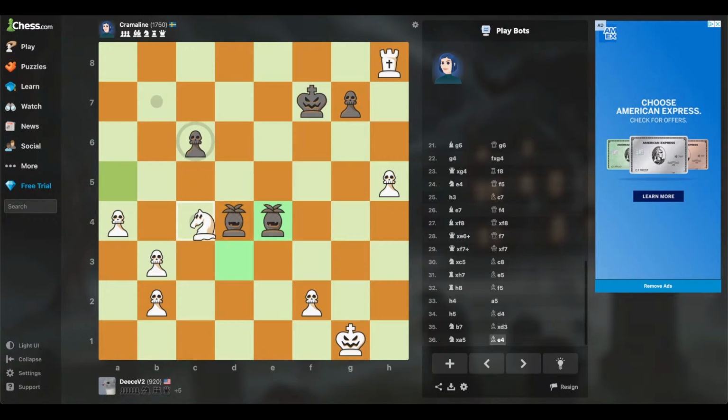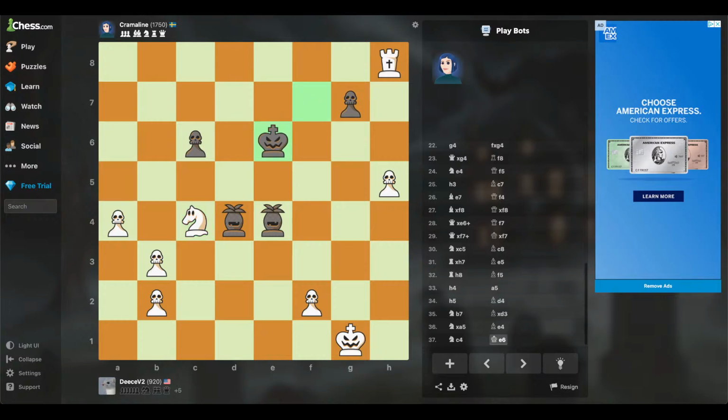I mean, I can try it. So it just pushed his king. And this is still safe here. Can't just try to take that. Might as well just keep on advancing.